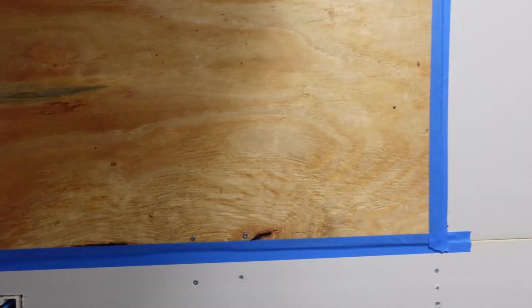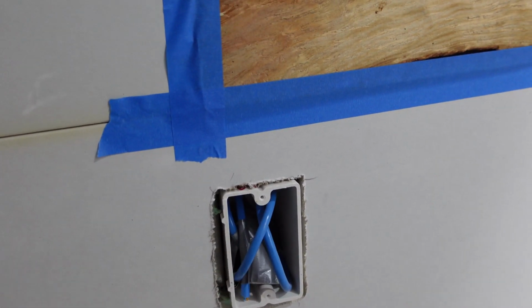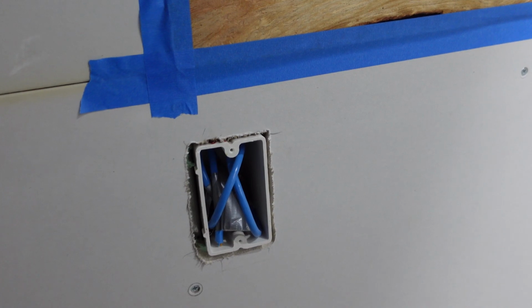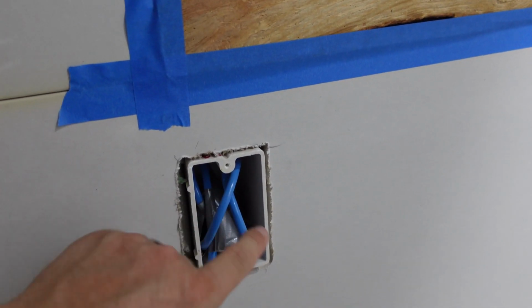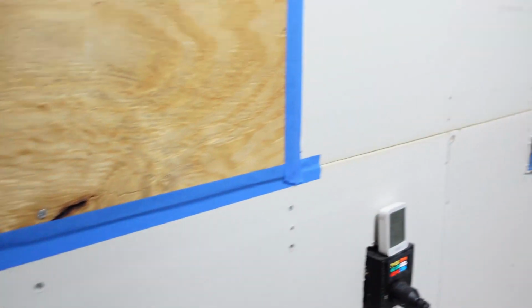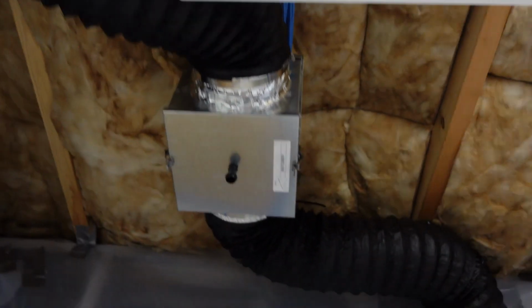So what's next? I need to finish the network in here. All the networking is getting done this next week. In this room, there's 24 network drops. My goal is to have no switches at all in this room that my rigs are plugged into. So they're gonna go into a quad plate that's gonna sit here. I gotta get the RJ45 keystones in. And then all this Ethernet, you can actually see it. It's all up here.